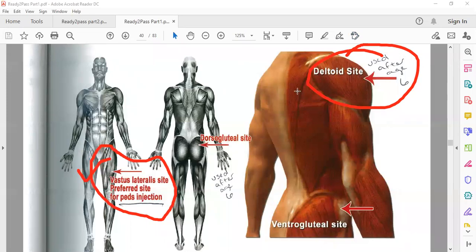And also it is important that when you keep the document, you have to write the date, route, site of immunization, time, also manufacturer or expiration date. Like if the patient today is 11/5/2020, and you give them the vastus lateralis muscle, IM intramuscular, what is the site? Vastus lateralis, intramuscular, right? And also the vaccine is called polio vaccine. You have to write everything: date, route, site, time, manufacturer, or expiration date.